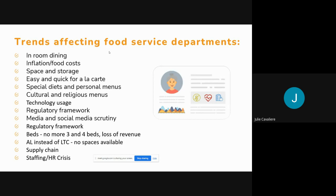The other trend, of course, very near and dear to my heart, is technology usage. And the technology, we are seeing it more and more in food service departments. Historically, it was in the clinical areas with the electronic health records, the clinical electronic health records. And that's where we usually see it first, or nurse call bells and that kind of thing. That's where the technology was used first in seniors care, but by far, we are seeing it in food service departments. It's one of the reasons why I left seniors care as an operator and went over to Meal Suite, because I did see the need and the use for technology to help streamline all these things that I just talked about.